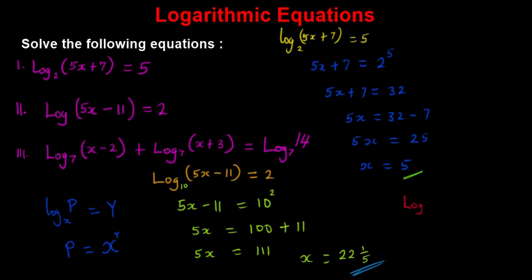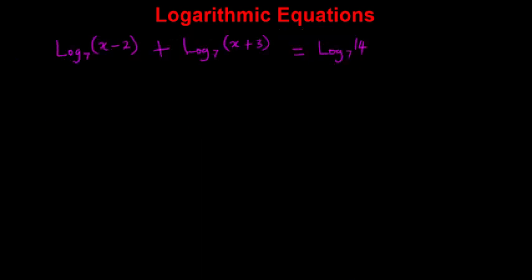remember, log a plus log b is the same thing as saying log a multiplied by b. So since they are of the same base, we are going to multiply this term with this term into a single log to be equals to this. So let's take a look at that. So to solve this, this is what we do. This is in base 7, this is in base 7, and this is also in base 7, making it simple.